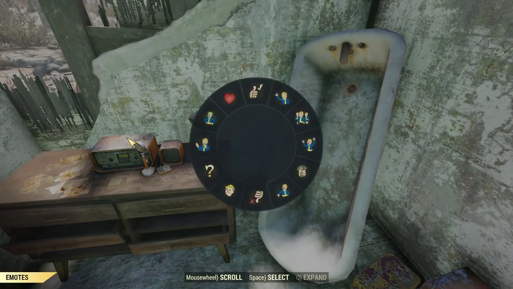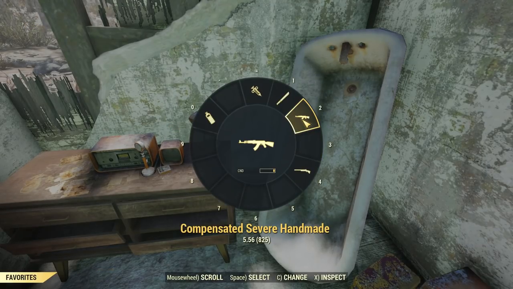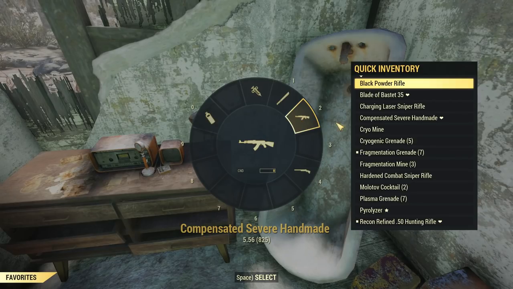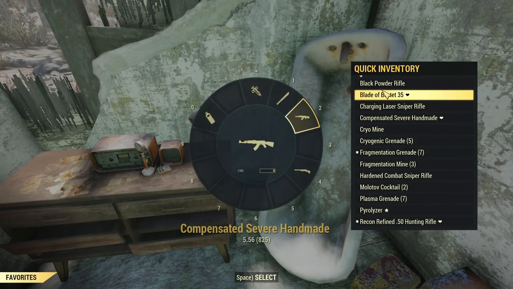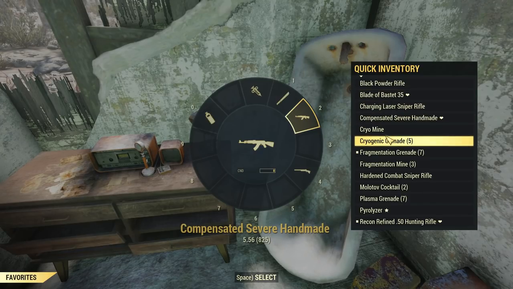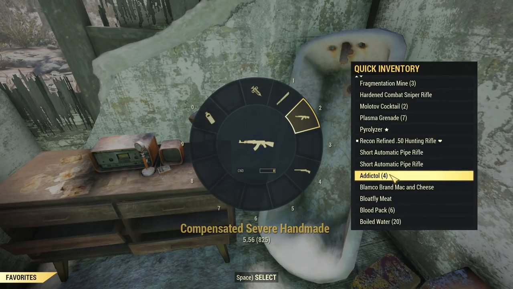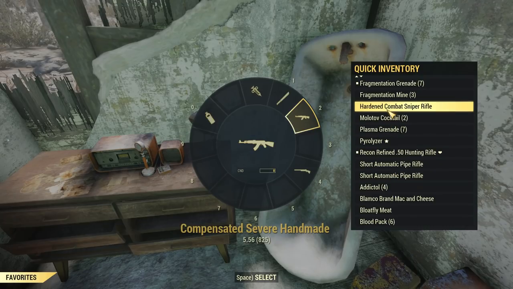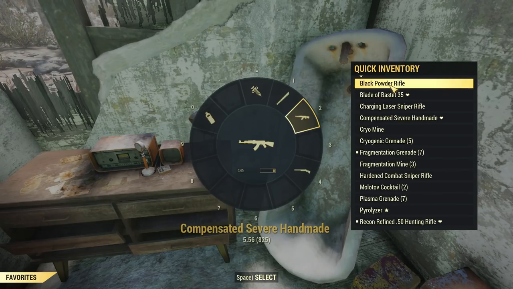Tell you what I'm gonna do right now. That's not the right button. I'm gonna remove my handmade and put this combat rifle in its place. Where'd it go? Where's that combat rifle? Seriously, didn't I just pick something up called combat rifle? I don't think it was hardened combat sniper rifle, but maybe it was, what do I know? I could have sworn I just, whatever.